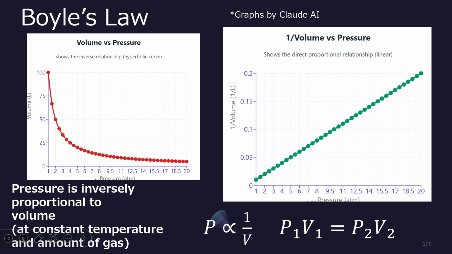A result of this relationship, pressure proportional to 1 over volume, or inversely proportional, is this equation on the bottom right: P1 V1 equals P2 V2. Again, we can consider 1 as initial conditions and 2 as final conditions. So if we change the volume or the pressure, the other must also change accordingly. Oftentimes you'll be given 3 pieces of information that you can put into this equation, and then you can solve for the 4th unknown one. So let's see an example of that, Boyle's law.